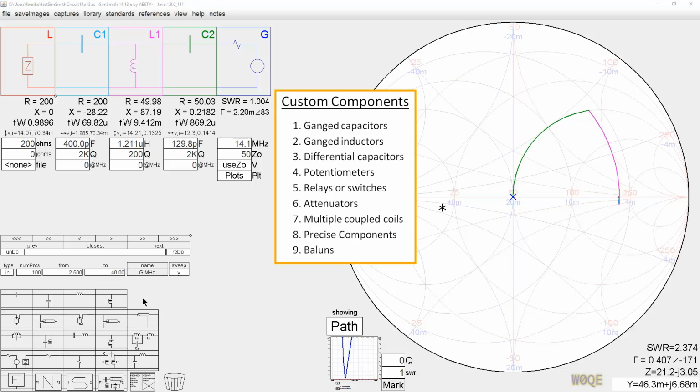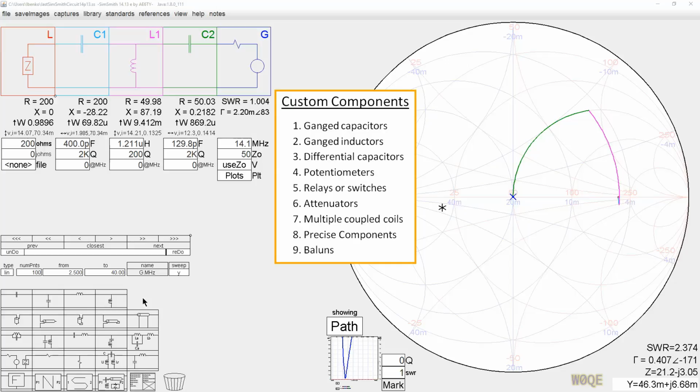Precise components. We've touched on this in the past, but don't underestimate the ability to analyze a component very accurately by measuring it with a little network analyzer. Components like ferrite beads are almost impossible to come up with a formula for mathematically. Just measuring them is a lot easier and more precise. And while we're on that topic, baluns. There are a lot of different balun types that SimSmith can analyze very well.